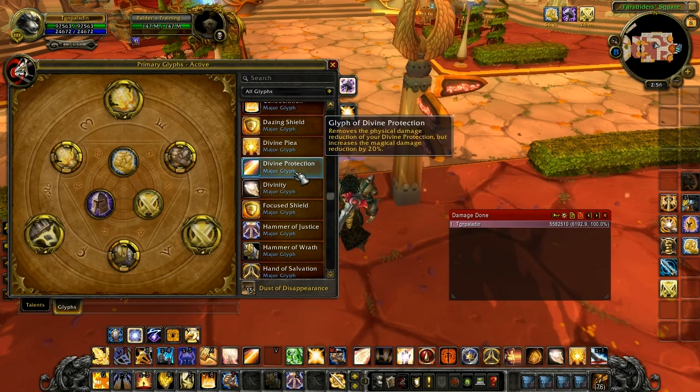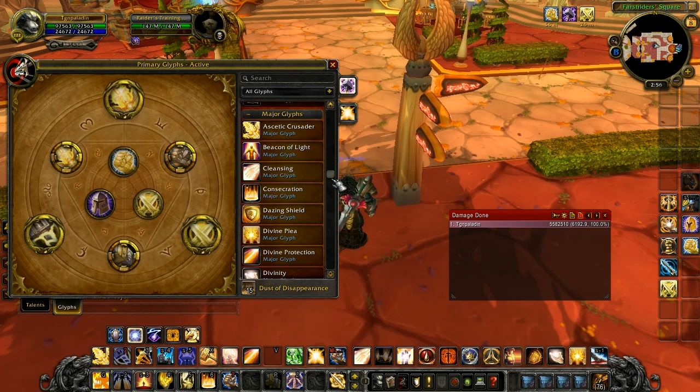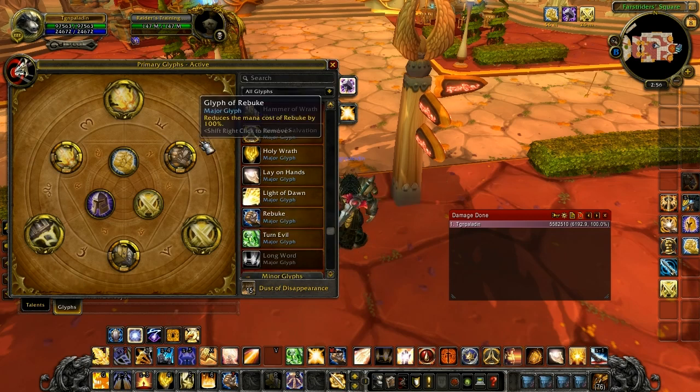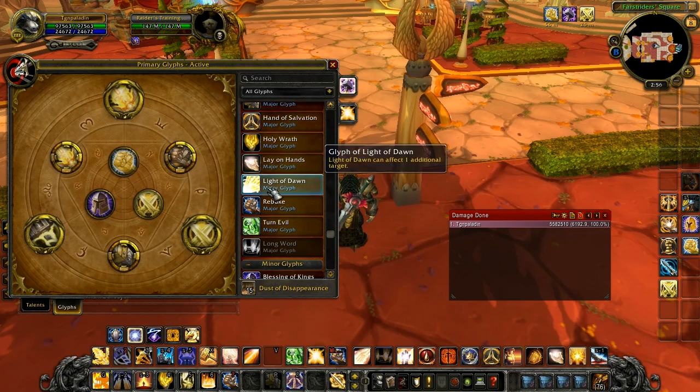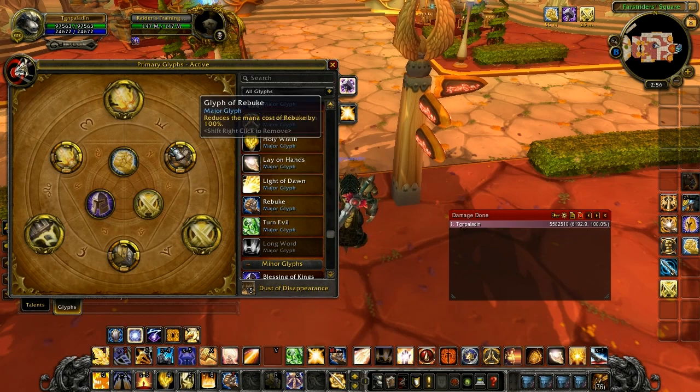You could get Divine Protection because this would actually be pretty nice for some encounters where you get hit with lots and lots of spell damage. It would help your healer. That's something to consider. Cleansing makes your cleansing cheaper, for the same reason I have these other ones. And then there's another one. What's the other good one? Oh, yeah. Lay on Hands just allows you to use your Lay on Hands a little bit more often. You could save a tank with that. So that's something to consider as well. However, none of these glyph choices actually make an effect on my DPS test.